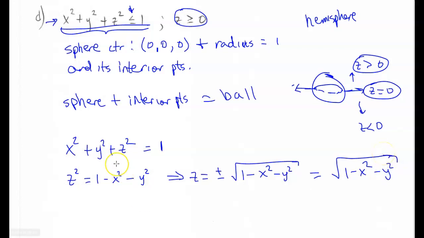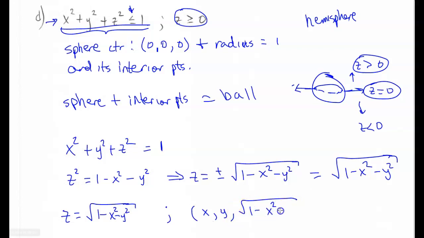Okay. So one way that you could describe this set of points is as the set of points that satisfies this particular equation here. Okay. That's one way you can write it. Another way you could write it is you could say it's the set of points that all have this profile. So x could be anything, y could be anything, but z is going to be the square root of 1 minus x squared minus y squared. Okay. And any point that fits this profile would actually be in this particular half of a ball. Okay.